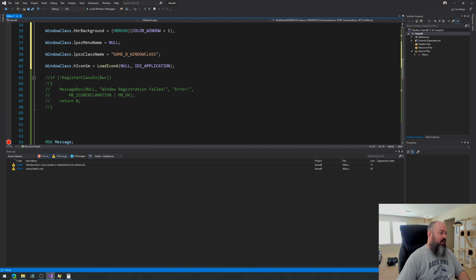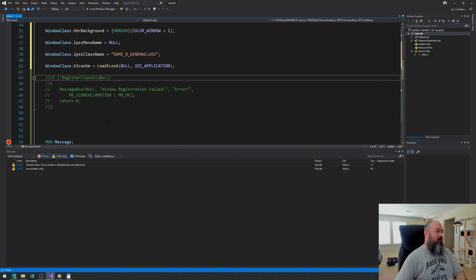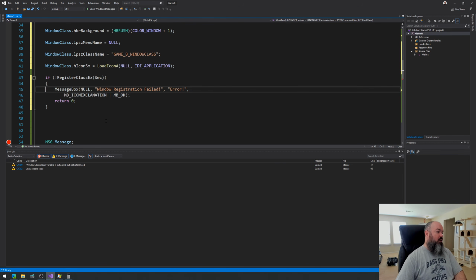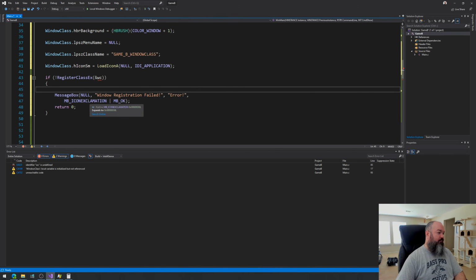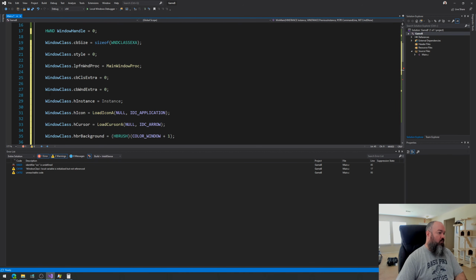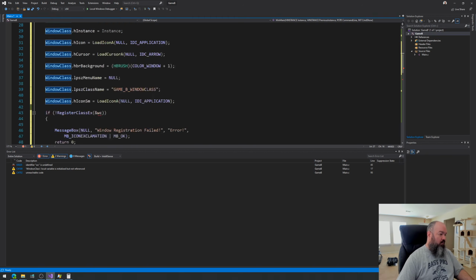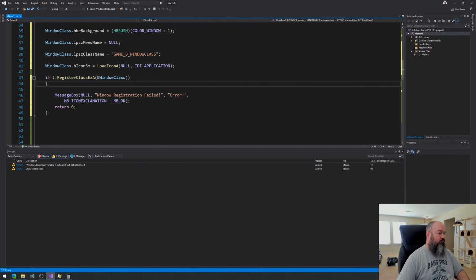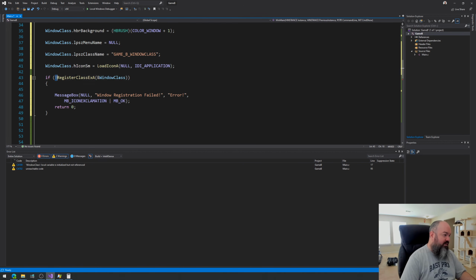Okay, and then finally, now that we've filled out all of the details about our window class, we have to register it. We have to register our window class with Windows. And let's see, window class. There we go. Now, this syntax with the exclamation mark basically means if this condition equals false.